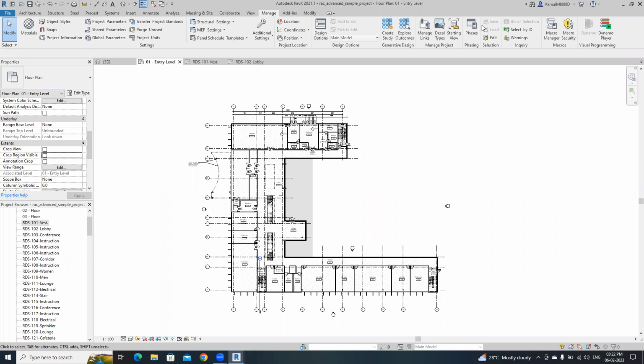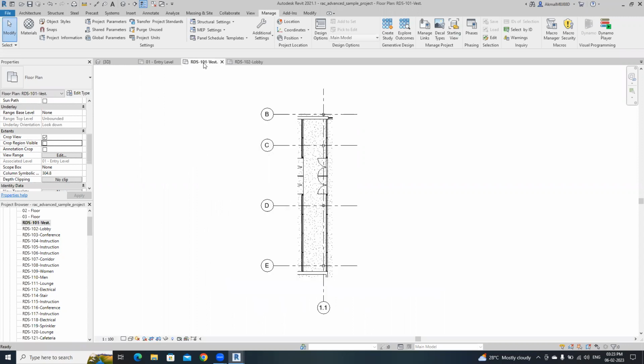In this video, I'm going to show you how to control parameters using Dynamo, or toggle on and off crop region visible using Dynamo. I'm going to do this for these floor plans, which we created in our previous video by rooms using Dynamo. We have these floor plans where this crop region we need to turn on. We have 91 rooms, so it will take more time if we do this manually. I'm going to do this using Dynamo.